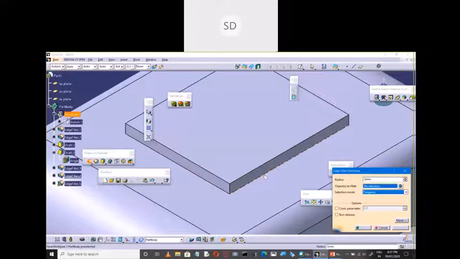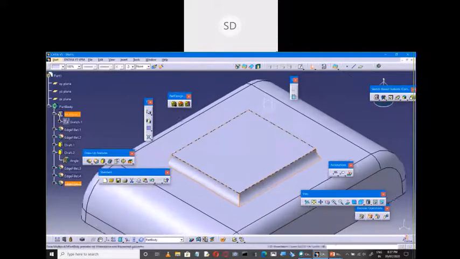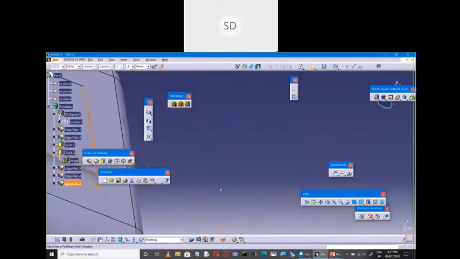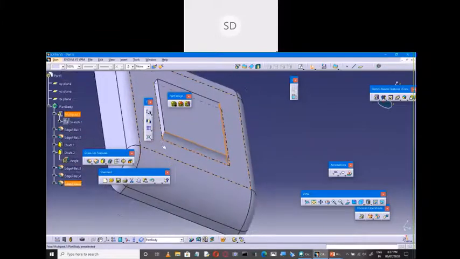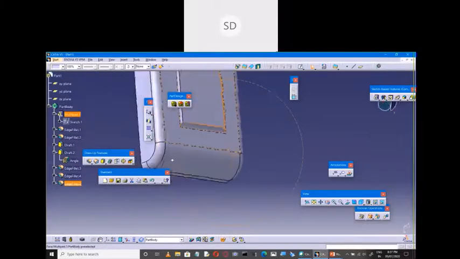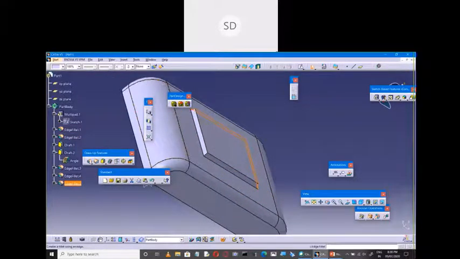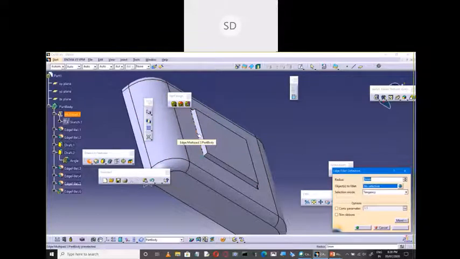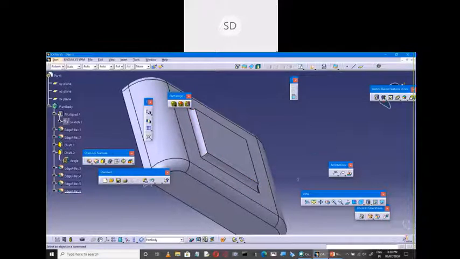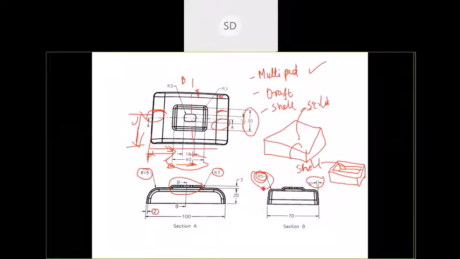We'll select this edge. Hold the control key, preview.